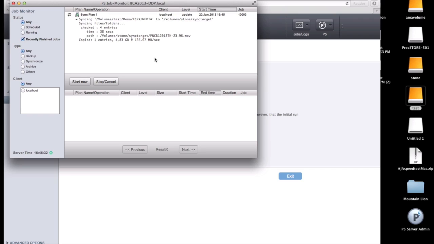And this is already the setup for Synchronize. Now this could be huge volumes that we can protect in this way for time critical data, so that you have an immediate failover available with all the files, all the attributes and everything available to you just for switch over. You see the throughput here right now, 135 megabytes a second. And that's of course depending on the file size and on the network and connection that you have. And since the contents are not too big, we will be done, I think, in a number of seconds.